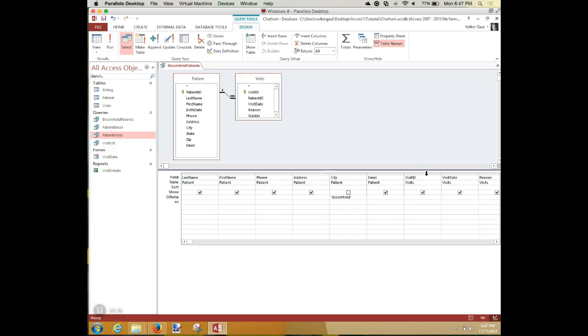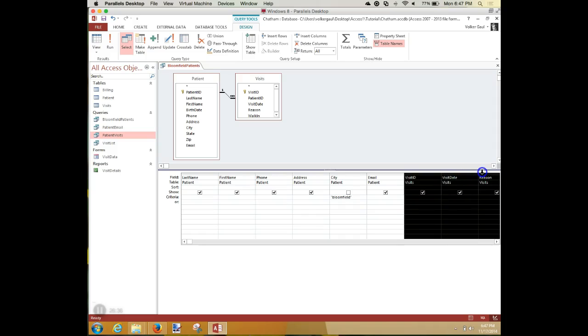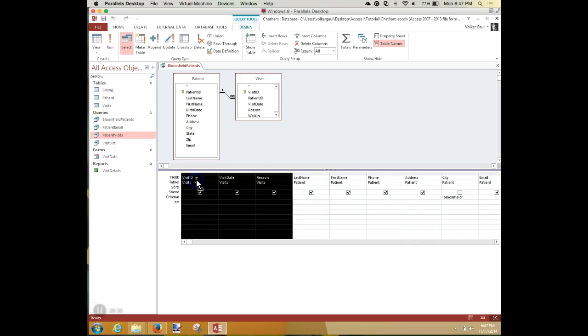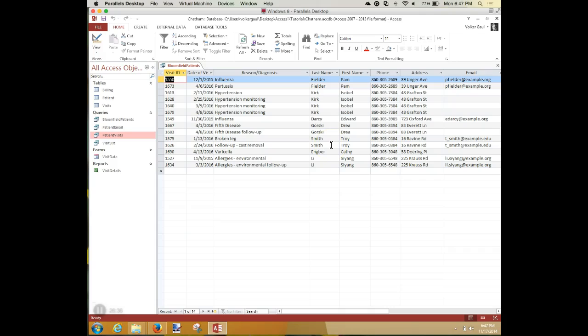I'm going to do all three of them at once. Could do them one at a time. Just going to drag to the right. I got all three. Let go of the mouse. Then point at the top and drag. You get a black line and drop. And now they're done. If we run it, the query displays everything in a different order.